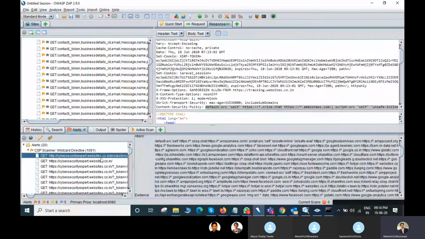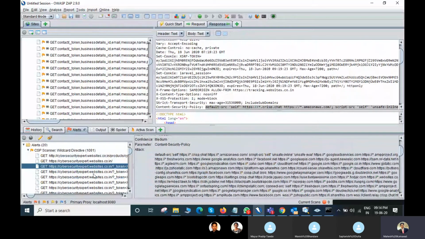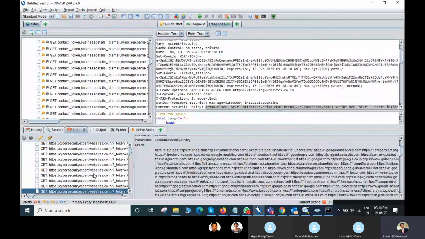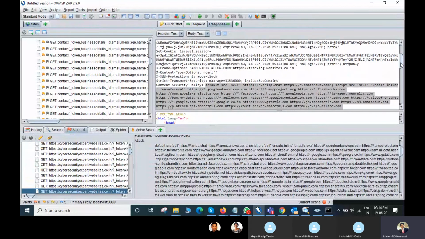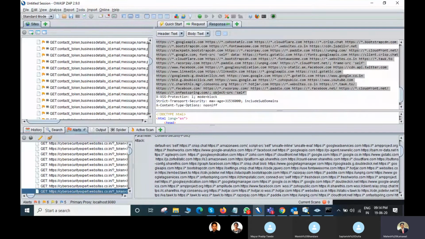These are the different website attacks and evidences, the different source attacks, and the default self security policies. Just take a look, it is automatically coming up with Amazon.com, and these are the default settings. You don't have to go for the default settings; you need to create your own static things.